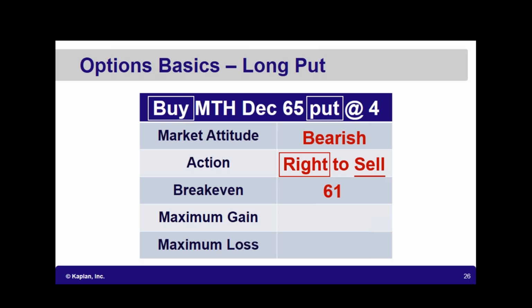The maximum gain, do you remember the trick? We've already learned how to calculate our break even. And remember, I said if they don't give you the number of contracts, then it always defaults to 1. So if you have 1 contract, that represents 100 shares. 100 shares times 61 gives you $6,100. Now, what if we had 2 contracts? Then instead of $6,100, we would have $12,200.